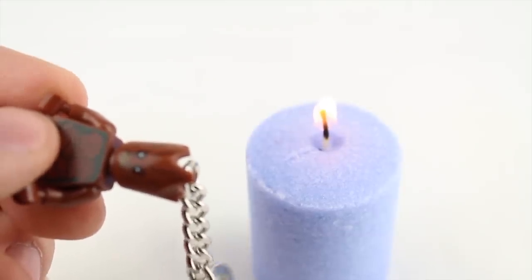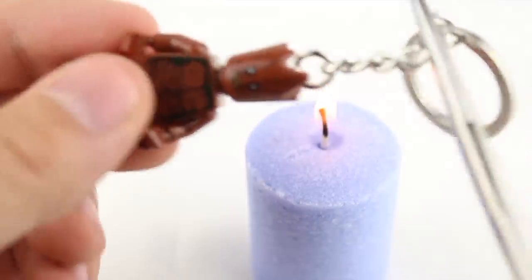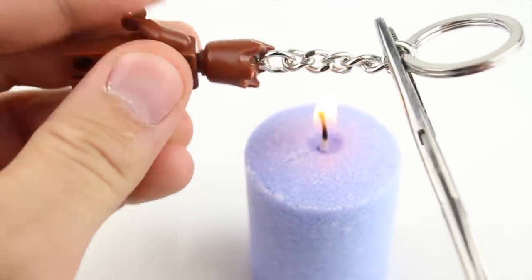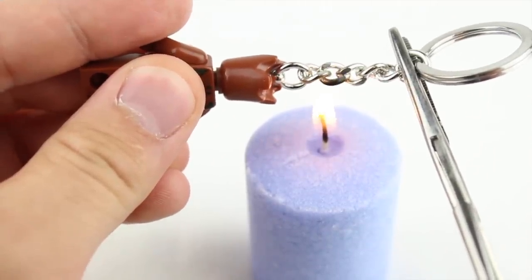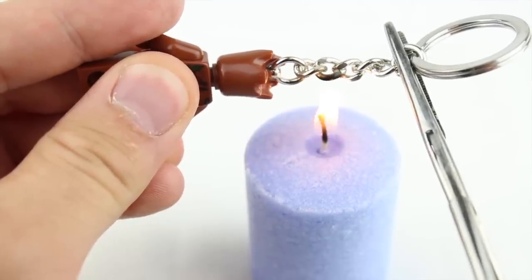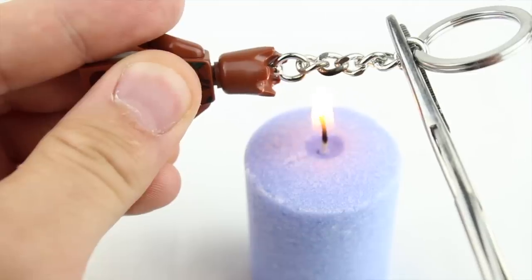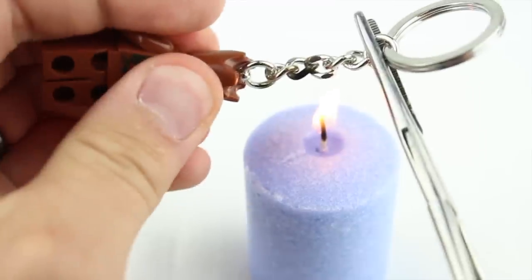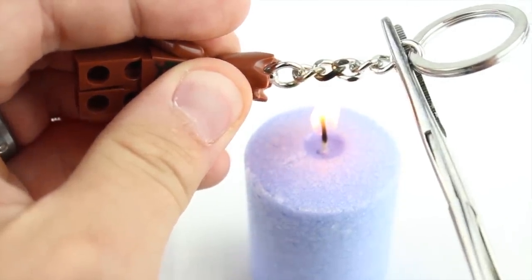So the next thing that we're going to have to do is I have to grip this right here, the keychain with the forceps. And I need to keep this far enough from the head so it doesn't burn the actual plastic head. But close enough to where it heats up the metal. Now this will get pretty hot. And as it gets hot it's going to get a little stinky. But I'm hoping that as we kind of go along this thing is going to get warmed up. And it's going to pull this keychain out.